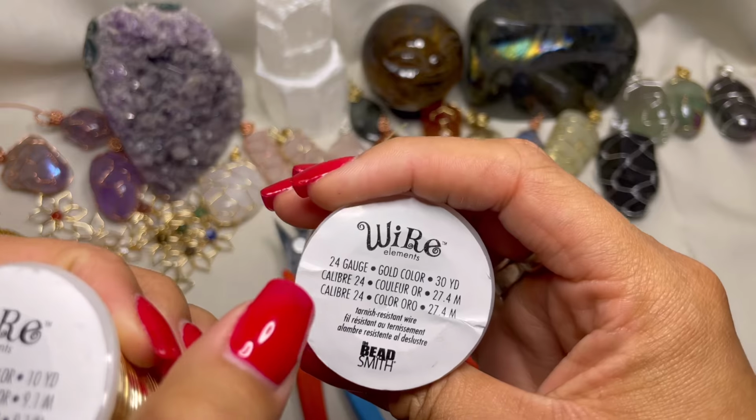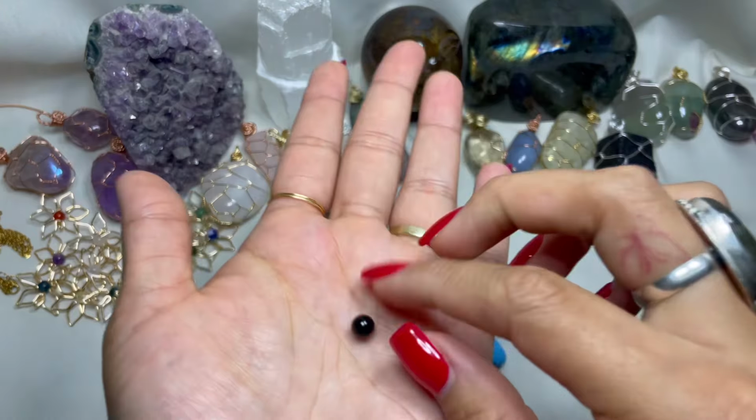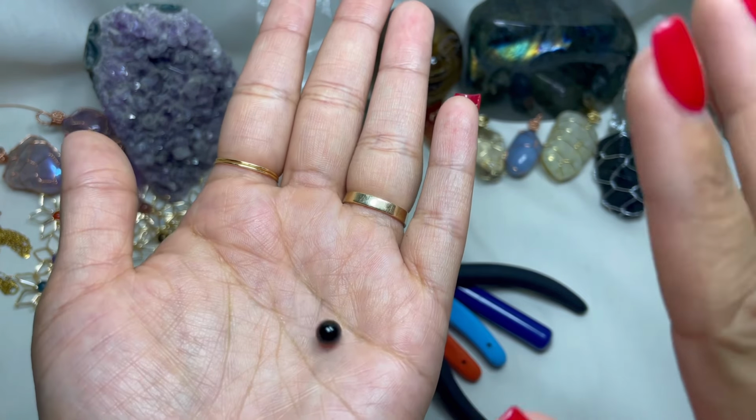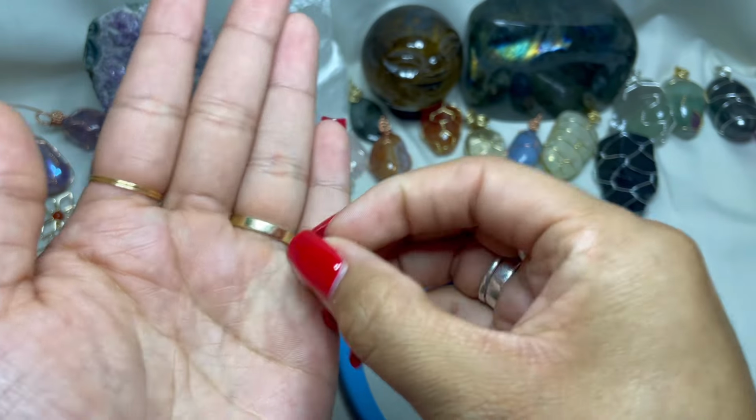And then you'll also need 24 gauge. And then for the bead, I'm using a 6mm. You can also use 8mm, just slightly bigger, it's up to you, but I'm using 6mm for today.